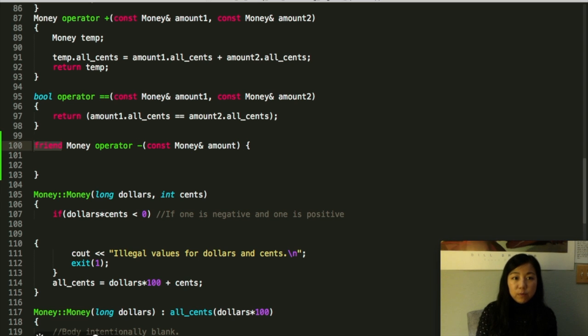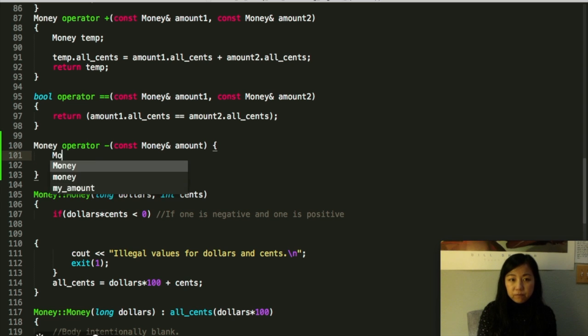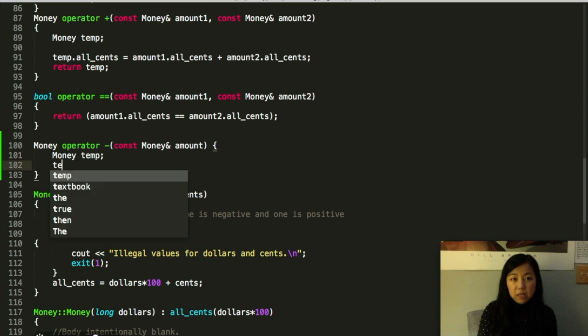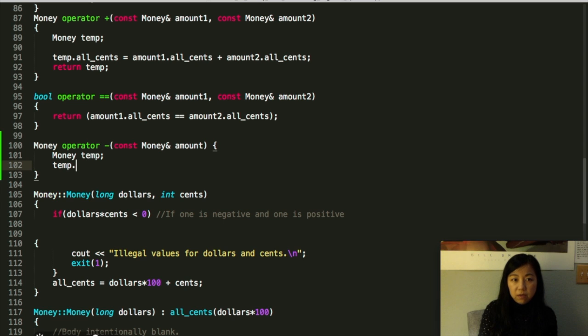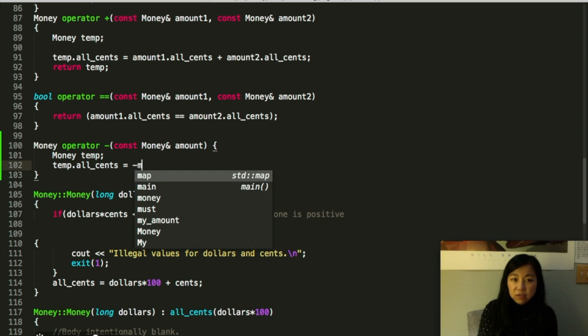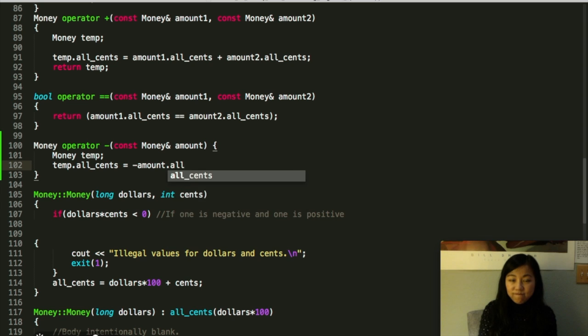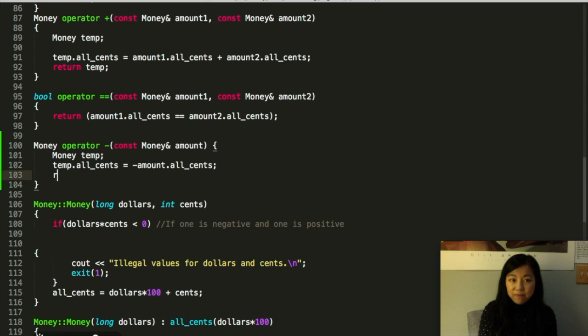So we get rid of the friend keyword, and now we would just declare a temporary money so that it holds the amount. The interesting thing here is that we are actually calling something that we are implementing, but let's not discuss it. Let's just leave it this way.